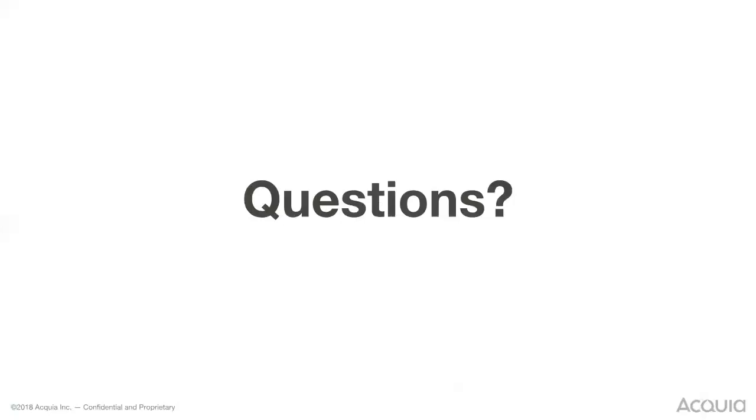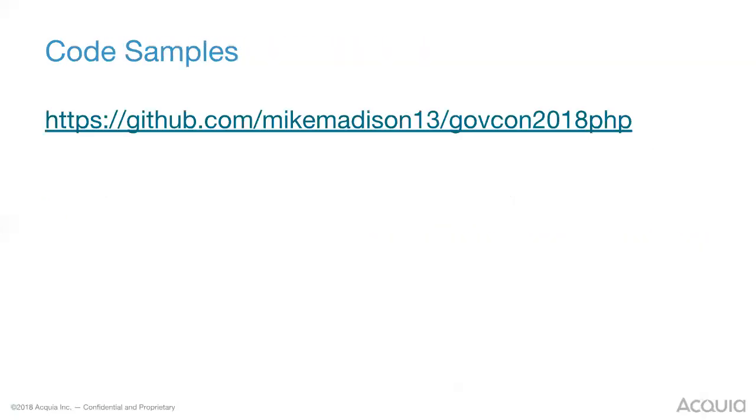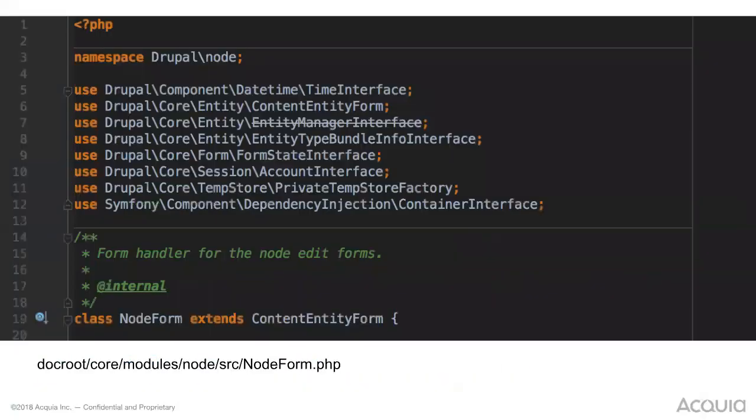Second point, and then we'll answer that other question. Watch out for deprecated functions. This is something I did actually have in a picture, but I didn't talk about. So line 7 here, you see this function scratched out. Entity manager interface is a deprecated class. What that basically means is that it's still in the code base, but they don't want you to use it anymore. So if you have an IDE, your IDE should be telling you that.